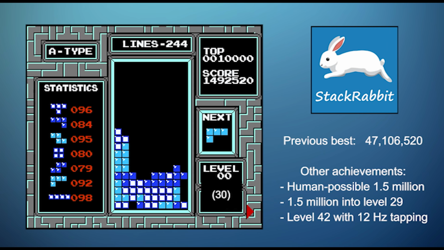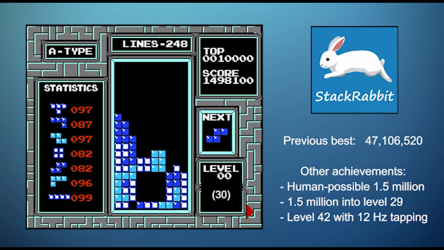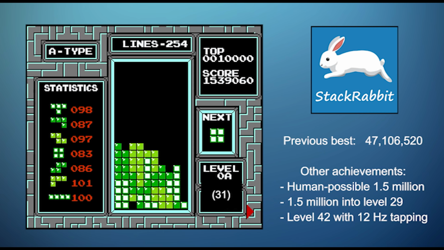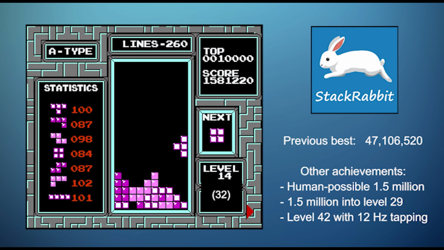Of course, as you can see, it still is much more willing to burn on kill screen speed than it was on 19, and that's just because things are faster and more volatile, and since it is trying to go deeper into the later levels, it can't really risk having a top out and having to redo all of it. So it's just playing safer and getting as many Tetrises as it can, but not getting up too high to risk topping out.